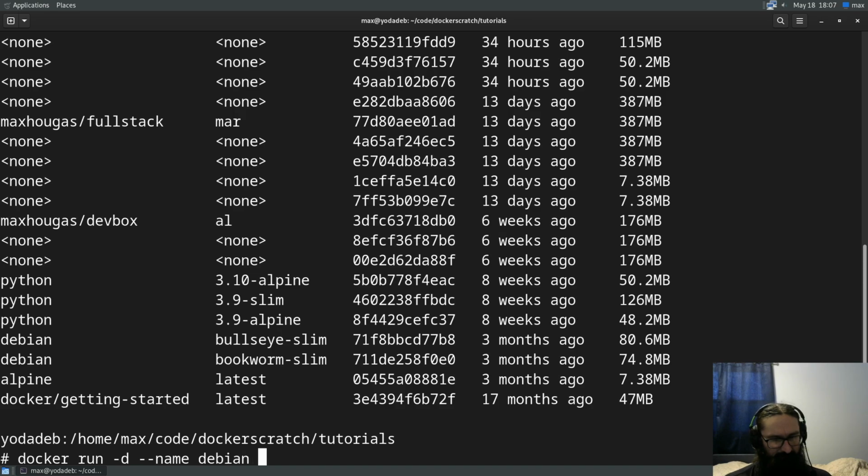And then I believe we are going to want the name of the image, which would be debian:bookworm, bookerworm, haha, slim.